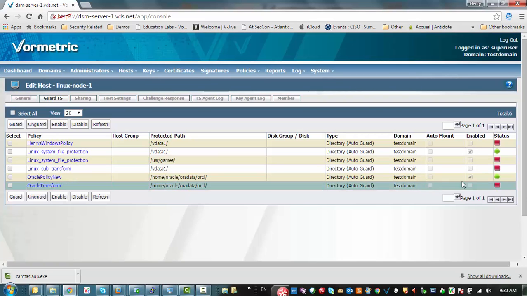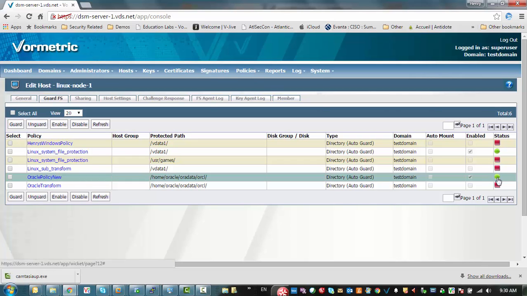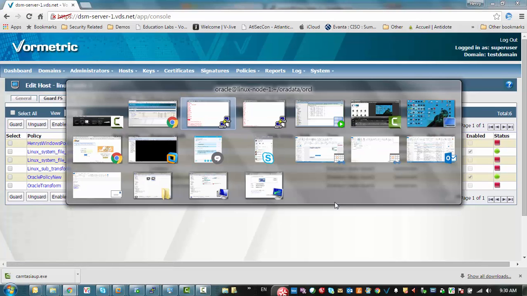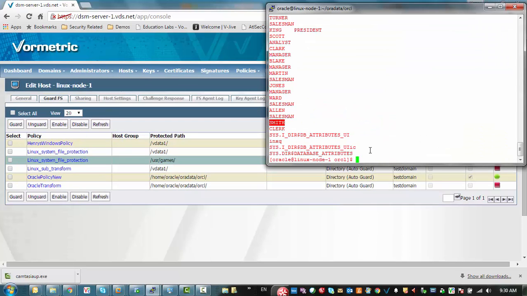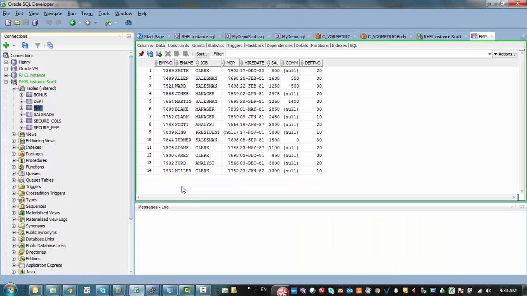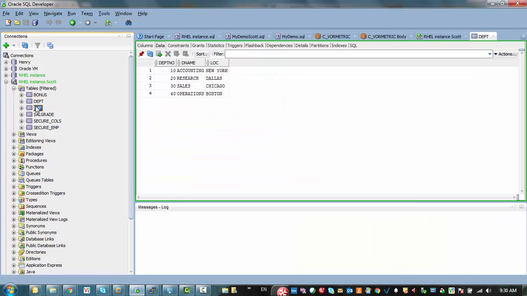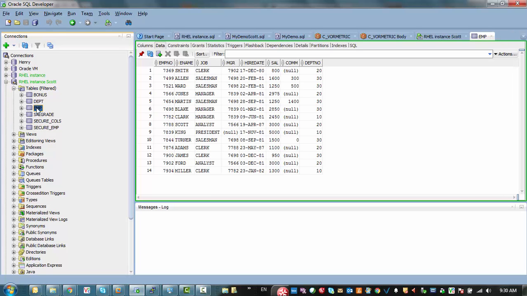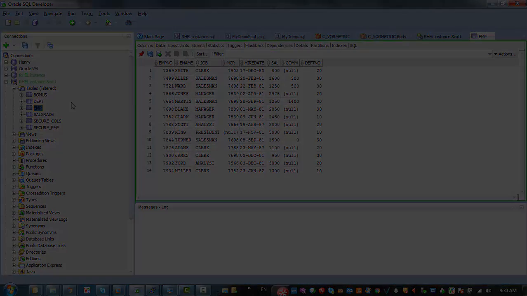Here we see that the change to the policy has actually arrived at the agent, has been sent to the agent and accepted. And we'll try and run that command again, the strings command, and now we see that the data is no longer visible from the command line. It's all still encrypted. If we try and search on Smith, it cannot find it. However, we can still access the tables from the Oracle SQL Developer client, as an application would be able to access the data. So therefore, you have restricted the data from access from the command line and only allow access in a selective, very protected kind of way.